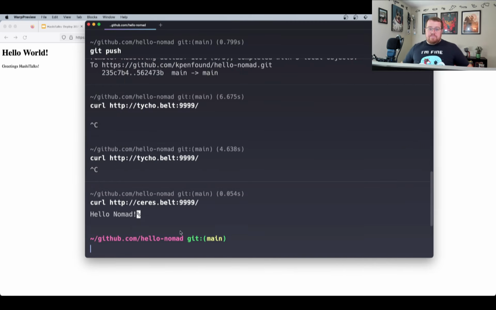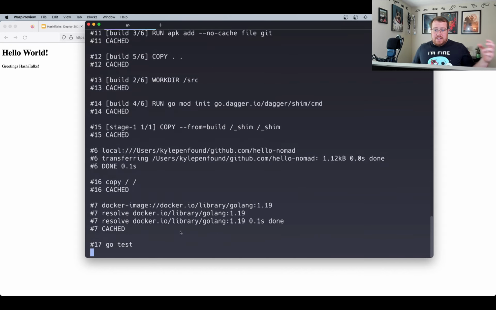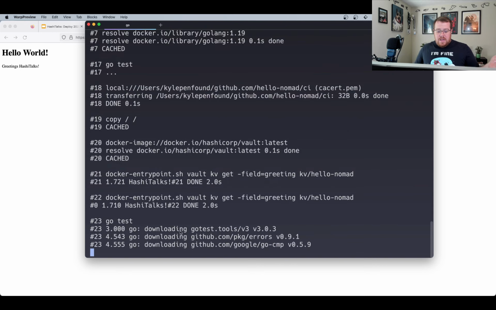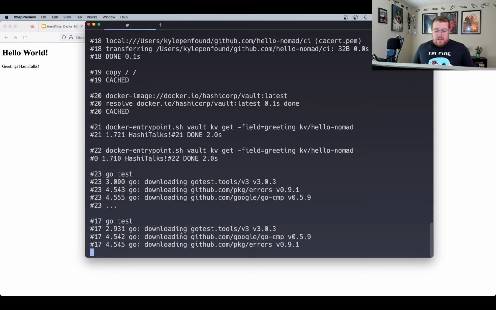And this time, let's go ahead and run this pipeline on our machine instead. So if I say go run ci main.go, we're running the exact same pipeline that we ran in CircleCI and GitHub, and we're using the exact same credentials because, again, we're not storing those inside of our particular platform. But this time I can make this change real quick, run it on my machine, and it'll go through those same steps. It'll build that multi-platform image and push that up to Docker Hub. And then once that's done, we can run our curl again and see the updated message.